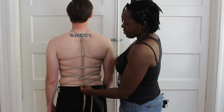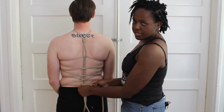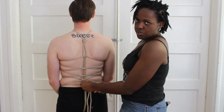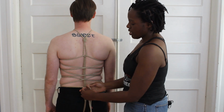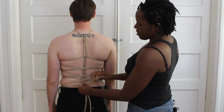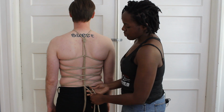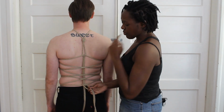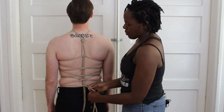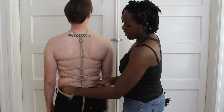In the back, to end this tie, it is very, very simple. You can just do 2 overhand ties, or you can do a square knot. So do that, split the rope, have one rope go under and over, at least for a square knot. Tighten up to a location that has enough tension and is comfortable for your rope bottom. And then with that same rope, that's this rope for me, I'm going to go over and then under. And that's my square knot.